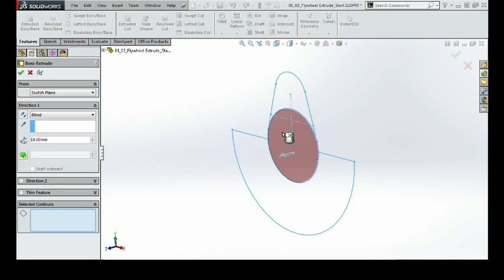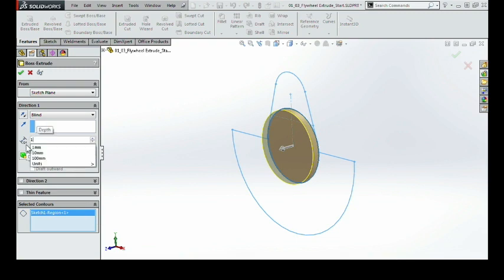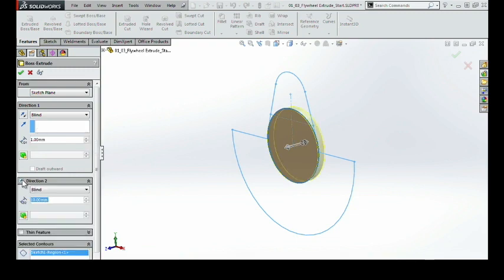Select the circle contour. If you do have multiple selections in these property selection boxes, you can right-click an entry and delete it, or right-click and clear all selections. Make sure that you only have the circle contour selected. We will be extruding in two directions with different extrude depths in this feature. For that reason, set direction 1's depth to 1 millimeter. Activate the direction 2's options by selecting this box, and set the second direction's depth to 40 millimeters. Enter and enter again to complete the command.